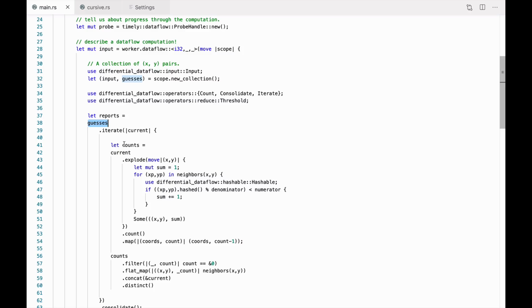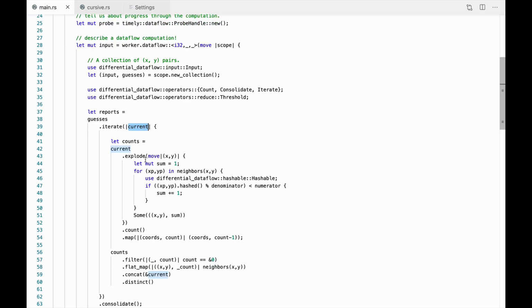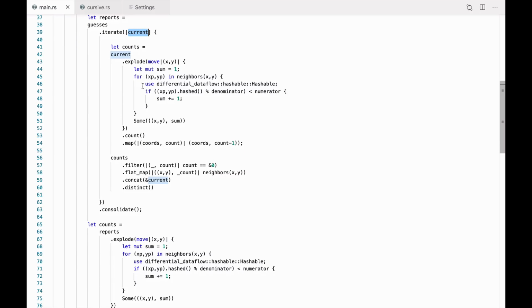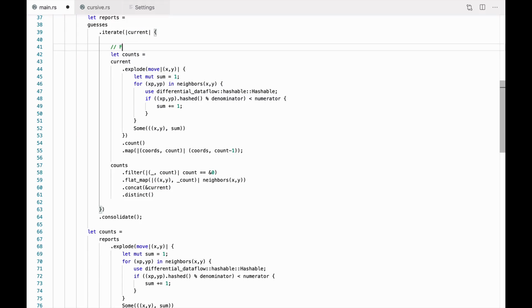And indeed, this is what the Minesweeper game does when you play it, just to make your life a bit easier. When you click on an empty region, it opens up all of the related surrounding space. So we want to write that. The way it works is that we take guesses and iterate, where in each round of iteration we take the current set of guessed locations, and we start by forming the... let me put some comments in here.